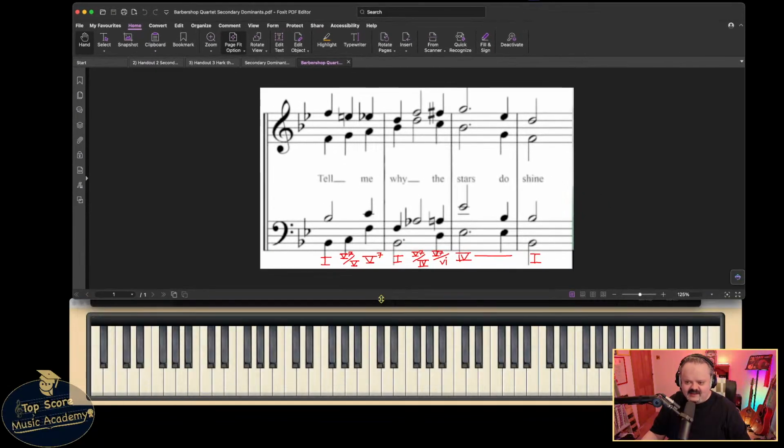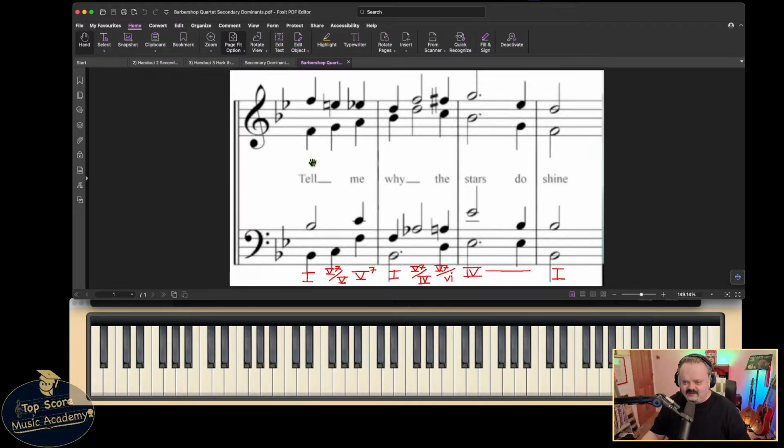Okay, so it's exactly that music, that same pitch and everything. Chord 1 at the start, and then 5 of 5 to 5. Then chord 1 again, then 5 of 4, then 5 of 6, and then 4, and then 1. So there's a lot. There's like 1, 2, 3 secondary dominant chords in there. The 5 of 5, the 5 of 4, and the 5 of 6 are all in there.